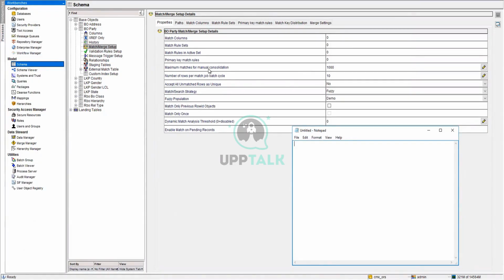For a single record, if it's an auto merge, you can have more records. But when we talk about manual merges, these are the record counts for consolidation, for getting all those records merged into one.